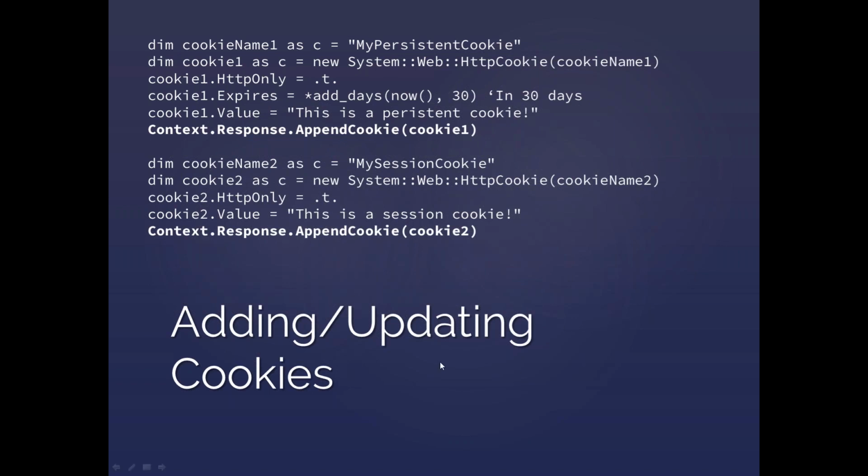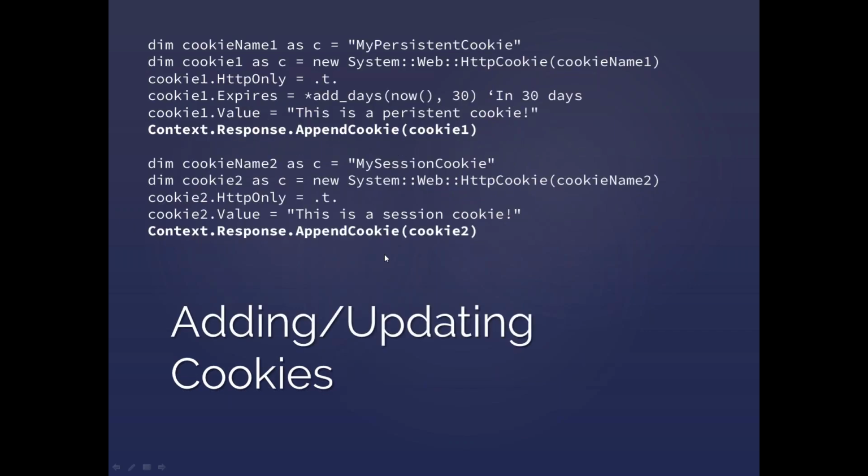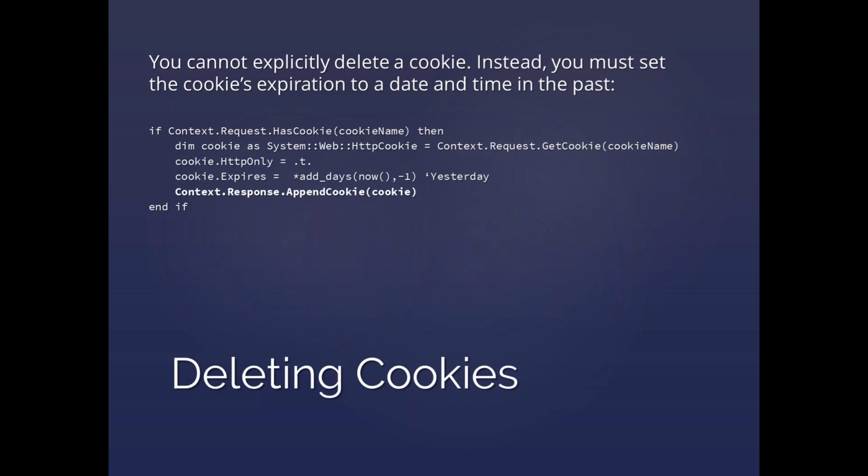And the process of updating cookies is the same. You use append cookie. You could choose to read the cookie out of the context request object first, and then change it, or you can just create a new one with the same name and add it. It will overwrite it. And then finally, the third operation you may want to do is deleting of cookies.